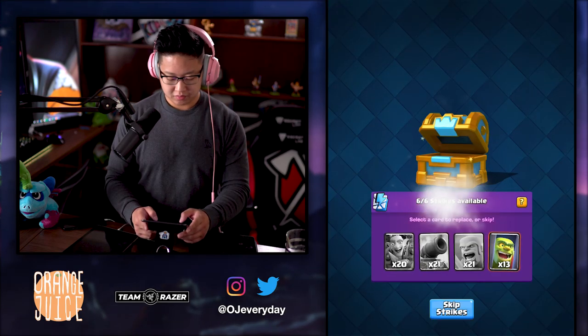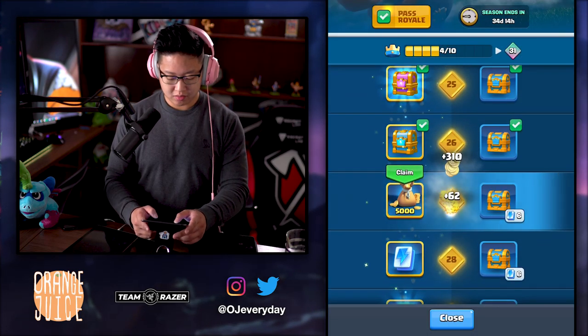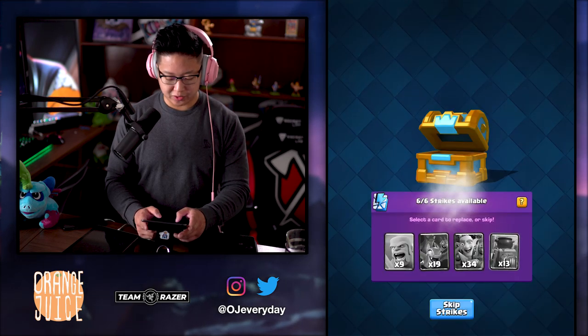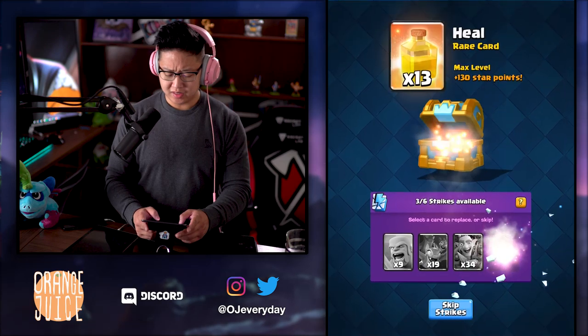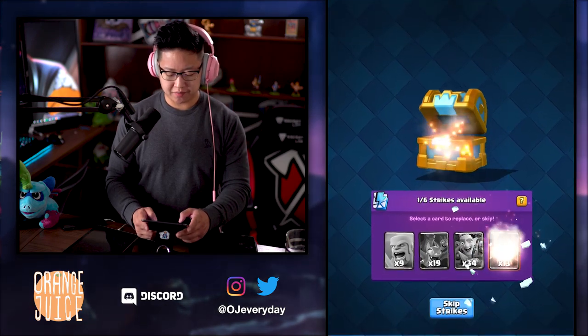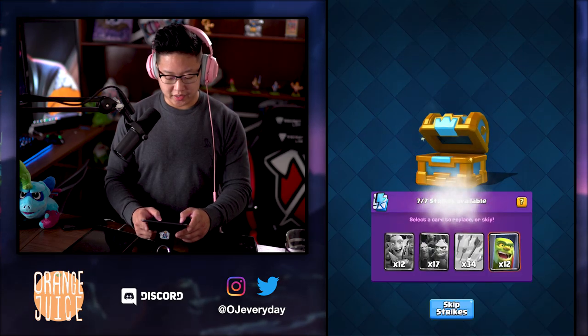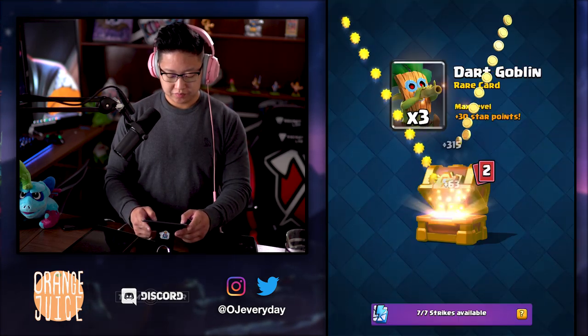Perfecto. 13 goblin cages, wow. We're starting to get a lot more goblin cages now that it's closer to level 13. 12, 11, I don't even know what level my goblin cage is at. Okay, we have 7 strikes now. Holy moly, as you go up, you get more strikes.